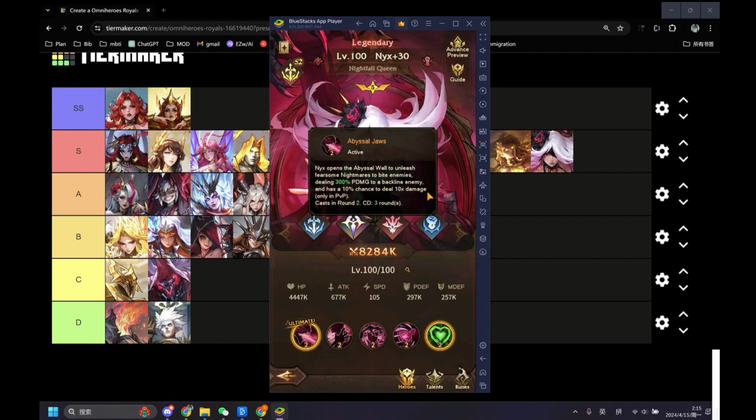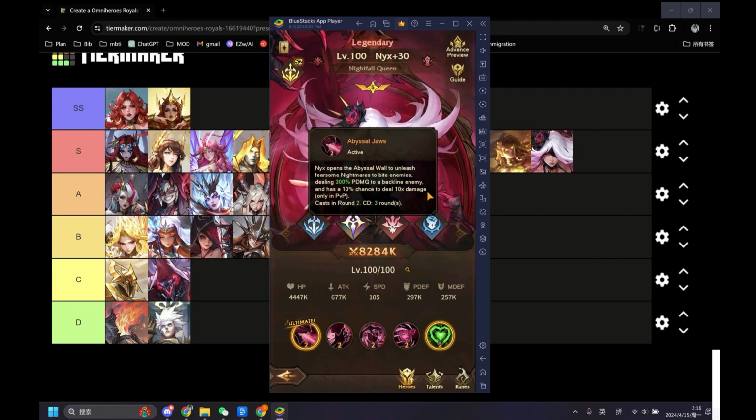What I mean is, in PvP, most of the time you don't need this 10 times damage effect because your Nyx can already one-shot the enemy with the original damage without the 10 times multiplier, because she gets so much damage increase from Valianter and the Striker synergy.